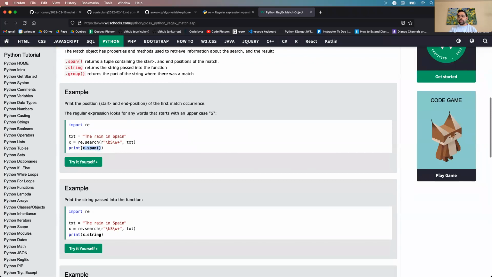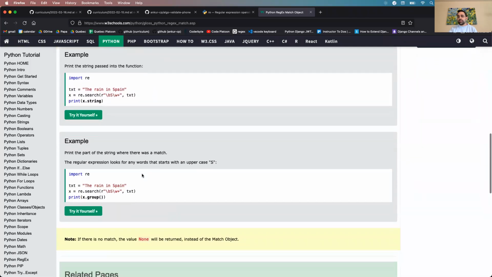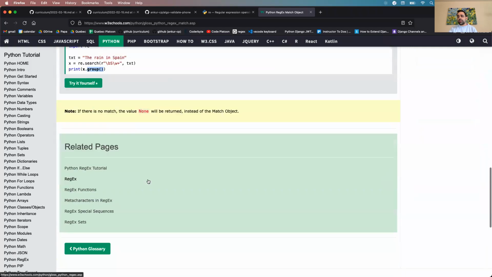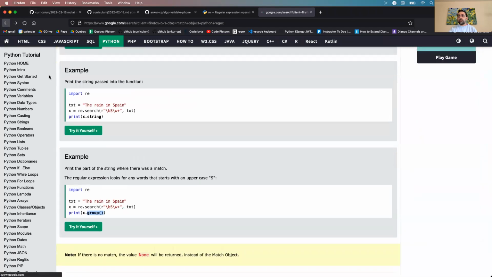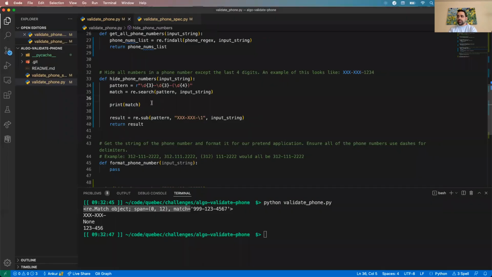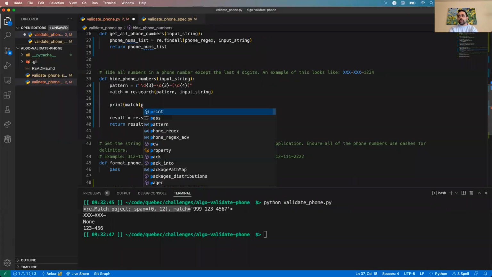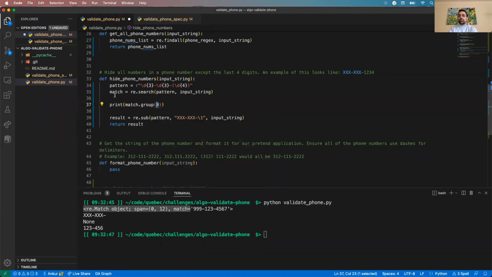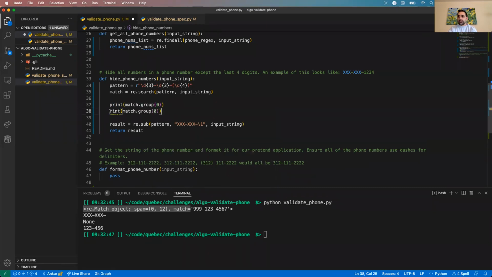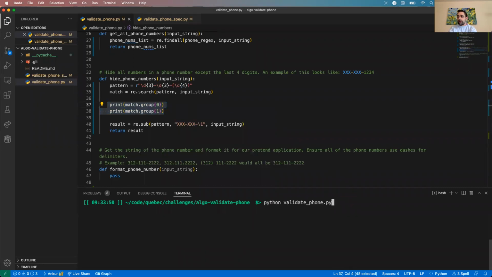All right, so there's a span object, which we see is in there, but we want to use groups. So there's a group function. This is not going to give me what I want, but I'm just going to show you how to access the group. If I do print match.group and then the group number, group 0 is going to be your full match. For every additional group that you have, you can access it via the group function. So if I do group 1, this should get me the first group. It's only giving me these 4 digits. Again, I know this seems like I'm pulling this out of thin air, but part of it is reading documentation.